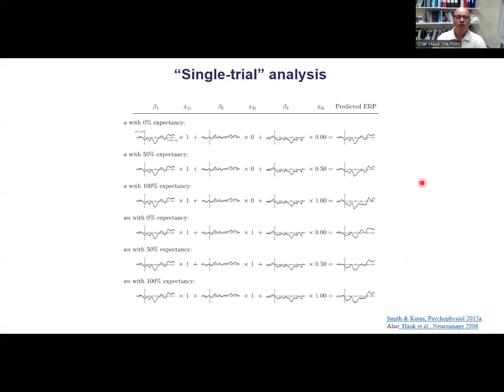The idea is that what you're doing in the end is basically averaging, just in a slightly more sophisticated way. If you do regression or multiple regression, you get different weights for every single trial. In normal averaging, you would weight every trial with a 1 in one condition, and with a 1 in every trial in another condition. Then you divide by the number of stimuli, of course, in the end. If you apply regression to your data, different trials basically get different weights, and you get a weighted average rather than a simple average at the end. So it's basically a more generalized way of looking at averaging.